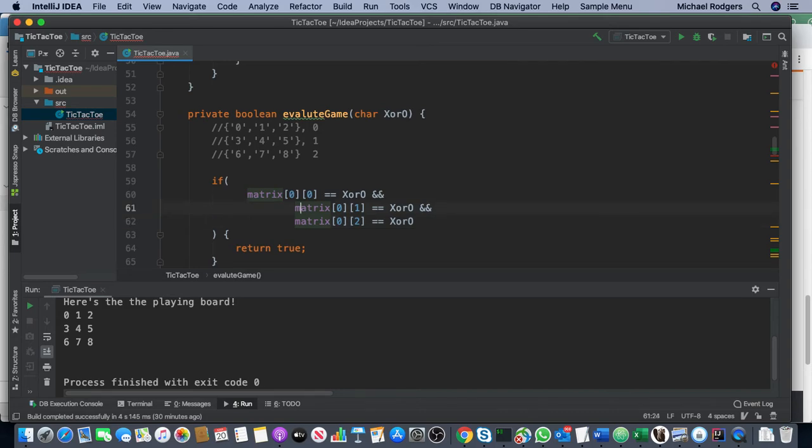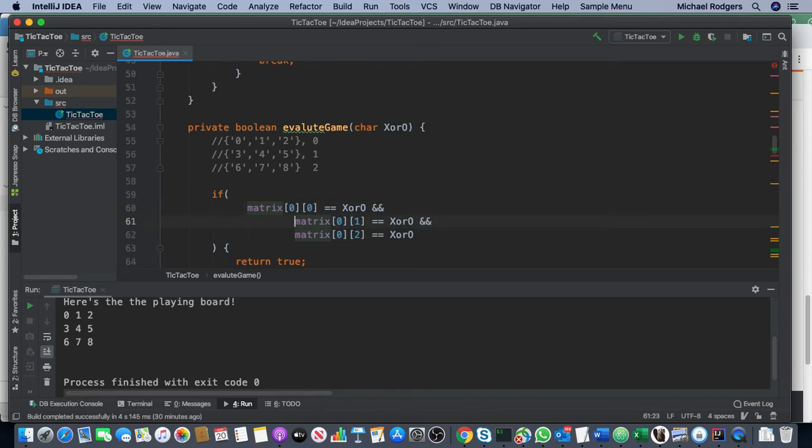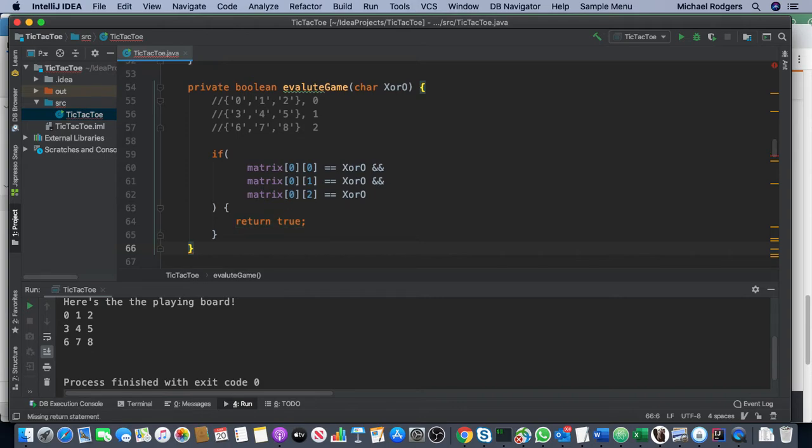Let's make these a little easier to read. Keep them lined up. So there it is. And we'll put these over to the side again so we can understand what they are, right?